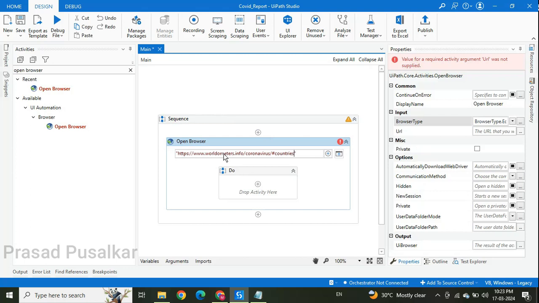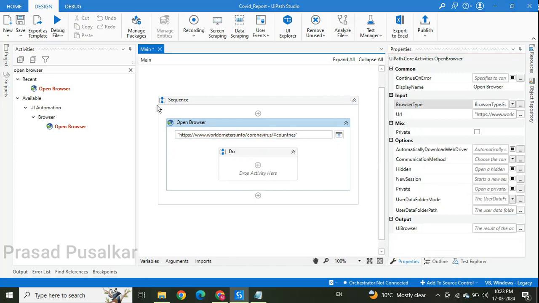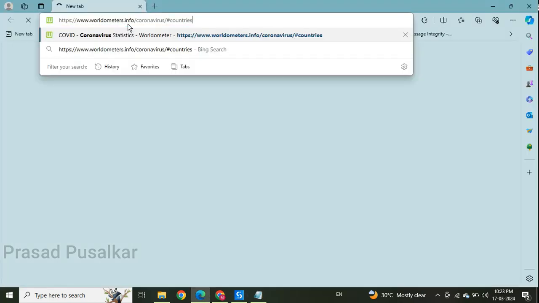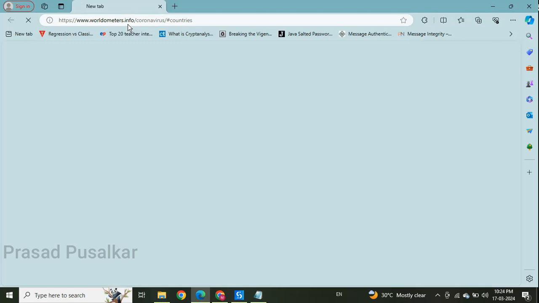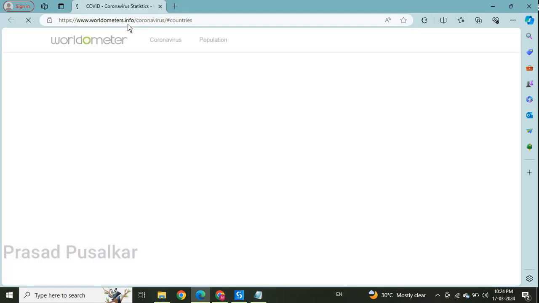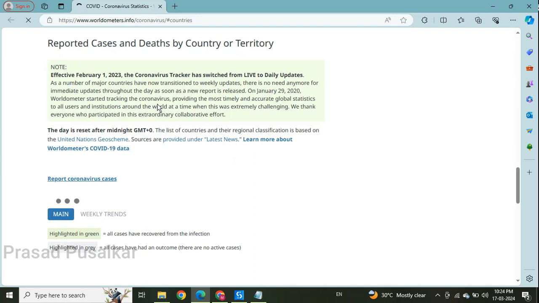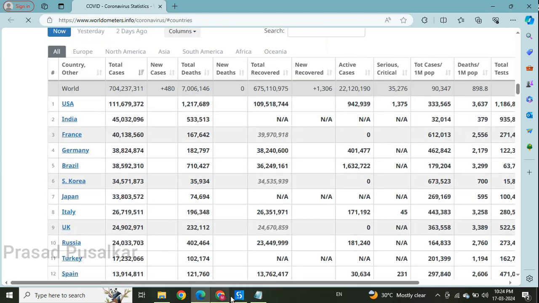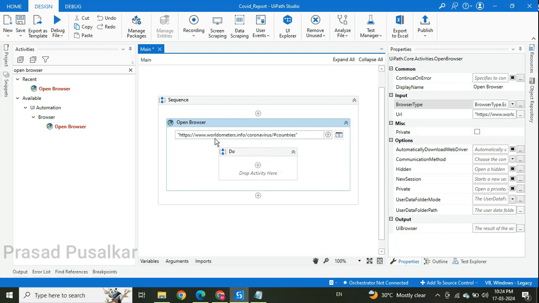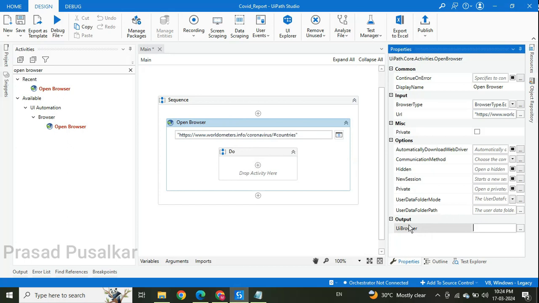I have pasted the link to that site which we will be referring to. I will just open and visit it again. We need to open the site again for selecting the page for data scraping. So the first thing we set is open browser. We provided the URL link over here. One more thing we need is to collect the output of this open browser into a variable. So I will be creating one variable, visited.